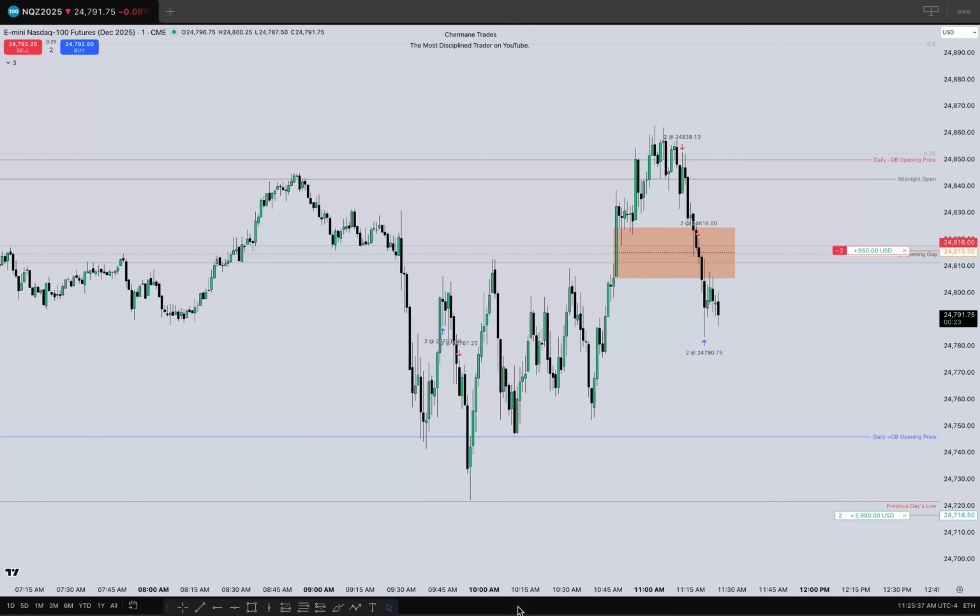So I'm paying attention to the candlesticks. How long is it taking to deliver? Is NASDAQ struggling? This is when I like to glance at S&P and Dow. Are they looking bearish still? Are they looking heavy? Are those markets looking bullish, which would be problematic? And I'm trying to get feedback on what everything else is doing, and that's going to kind of dictate what I want to do with NASDAQ.